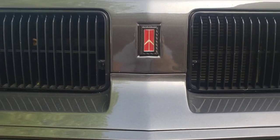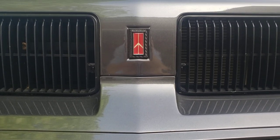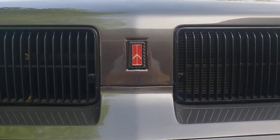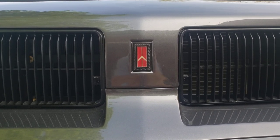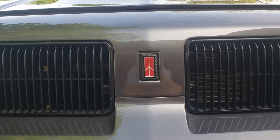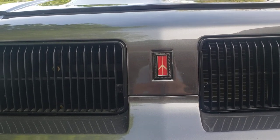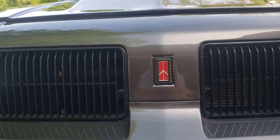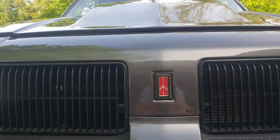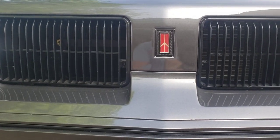Alright Instagram and the world, I've had quite a few requests for me doing a build bio, so here we go. This is the bio on my '87 Cutlass Supreme. A lot of this I've done myself. Bought the car in 2001 as my first car, drove it daily with a 307, then ended up putting a small block Chevy in it, drove that for a few years, then took it down for a resto in 2010 and went all out from there.